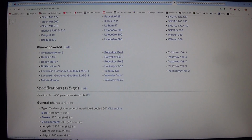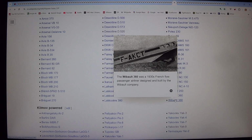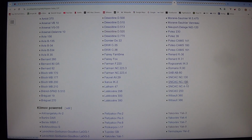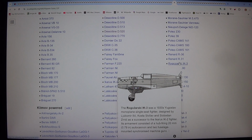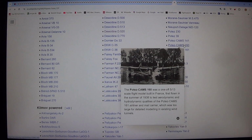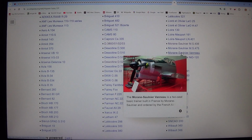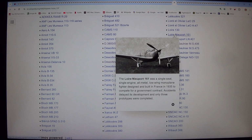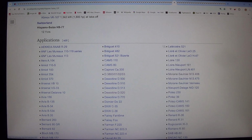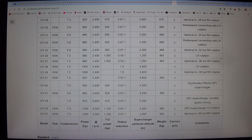12 YFRS 1, 1934, 5.8, 882, 2,400, 891.5, 2,400, 470, N. As 12 YDRS 1, right turning. 12 YFRS 2, 1934, 5.8, 932, 2,400, 992, 1.5, 900, 470, N. As 12 YDRS 2, right turning. 12 Y21, 1935, 7.0, 910, 2,400, 881.5, 3,600, 470, N. 12 Y25, 1935, 5.8, 862, 2,400, 943, 1.5, 3,600, N. As 12 YDRS, variable ignition timing.